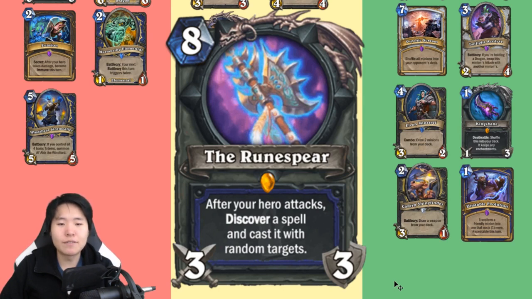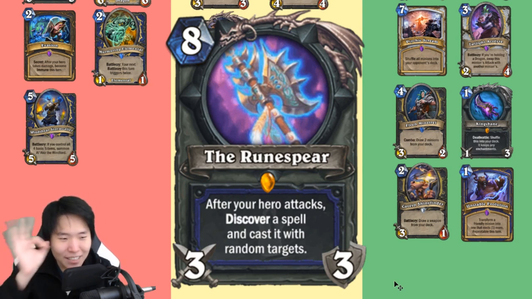The Rune Spear, after hero attacks, discover spell and cast it again with random targets. So you can only discover shaman cards. I don't know about you guys, but shaman spells in general aren't anything to write home about. There's no huge power swing shaman cards. Like, what's the best case scenario?